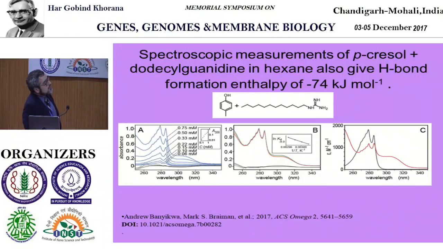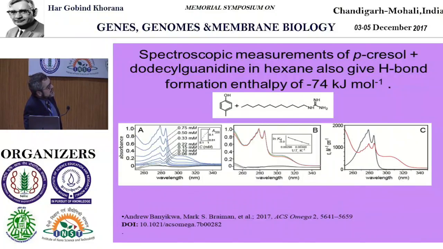But if you take those crystals and redissolve them in hexane at higher temperature, around 45 degrees, you get these spectra that are shown here. Now let me go over this real quick. This black spectrum here is a measured spectrum of pure cresol in hexane. It's the same as we saw in DMSO and methanol, just sharpened up vibronically. All the other colored spectra here represent one-to-one mixtures of cresol plus dodecyl guanidine that are made by redissolving those crystals in hexane.